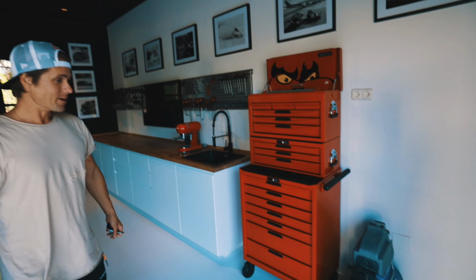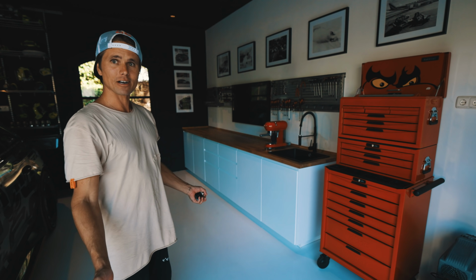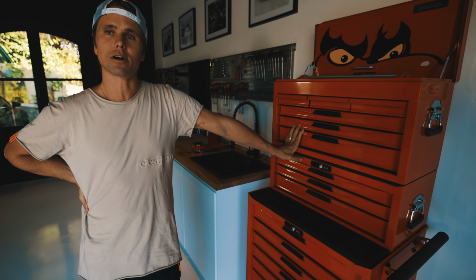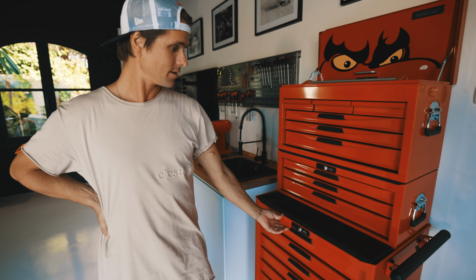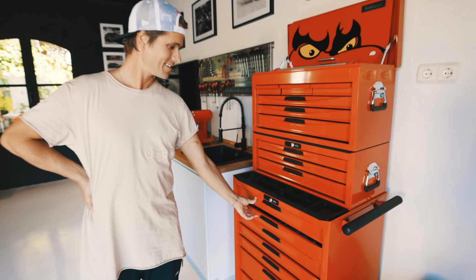What do we have here? We have everything you could possibly ever need in a garage. I mean, here, the tank tools. If you've ever been in a professional car garage, you've seen these things. And normally, I've been afraid to touch them because I would misplace things and people get angry. But we have a lot of the things up here. But you also have, like, it's literally every tool.